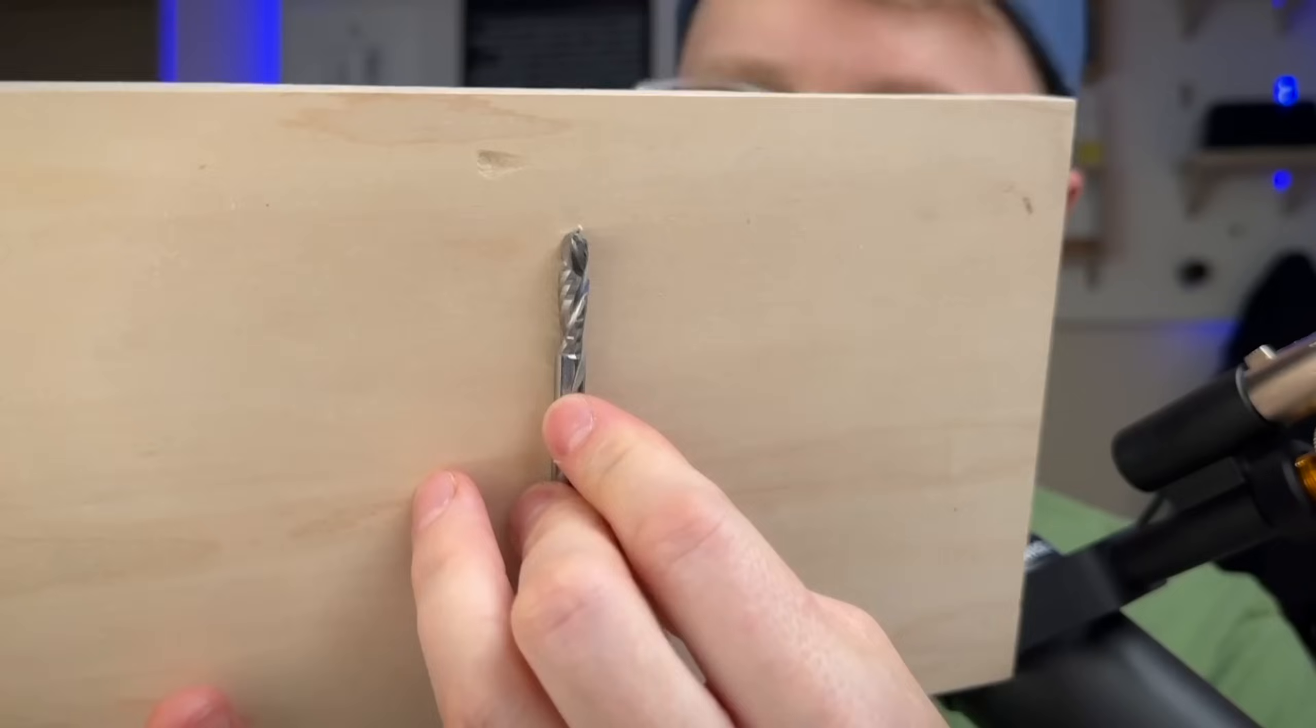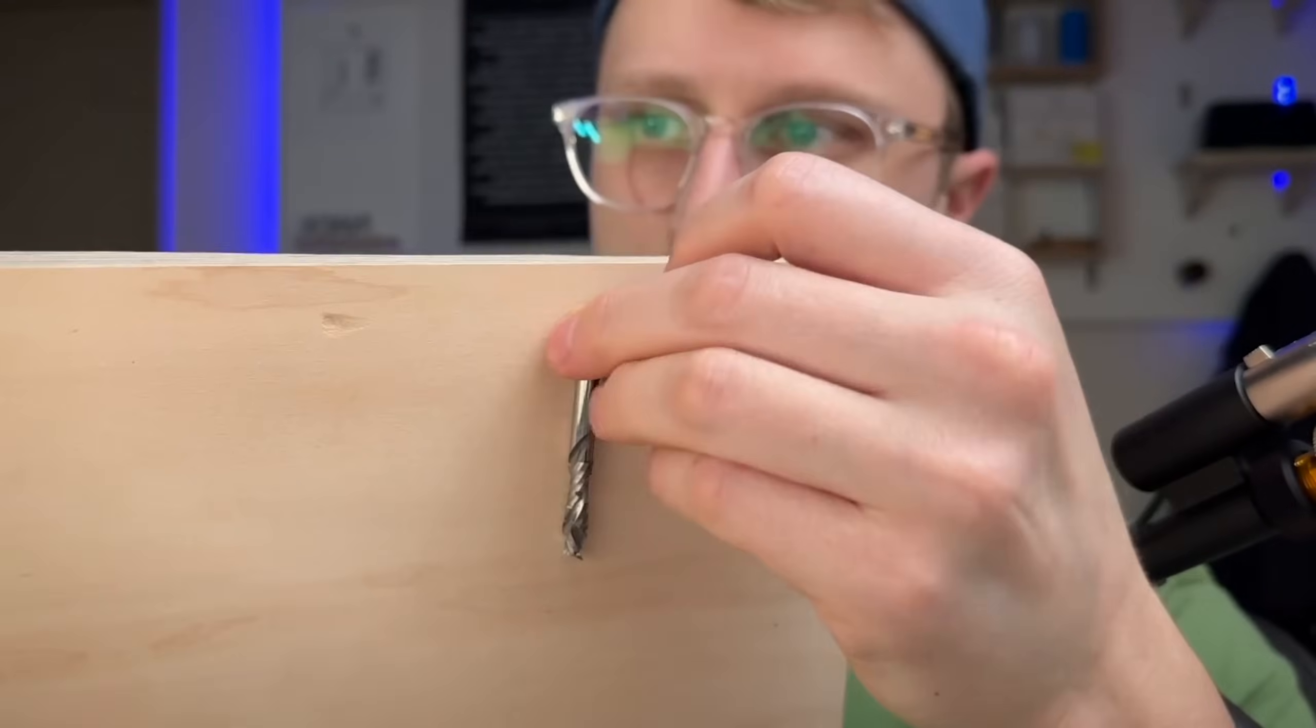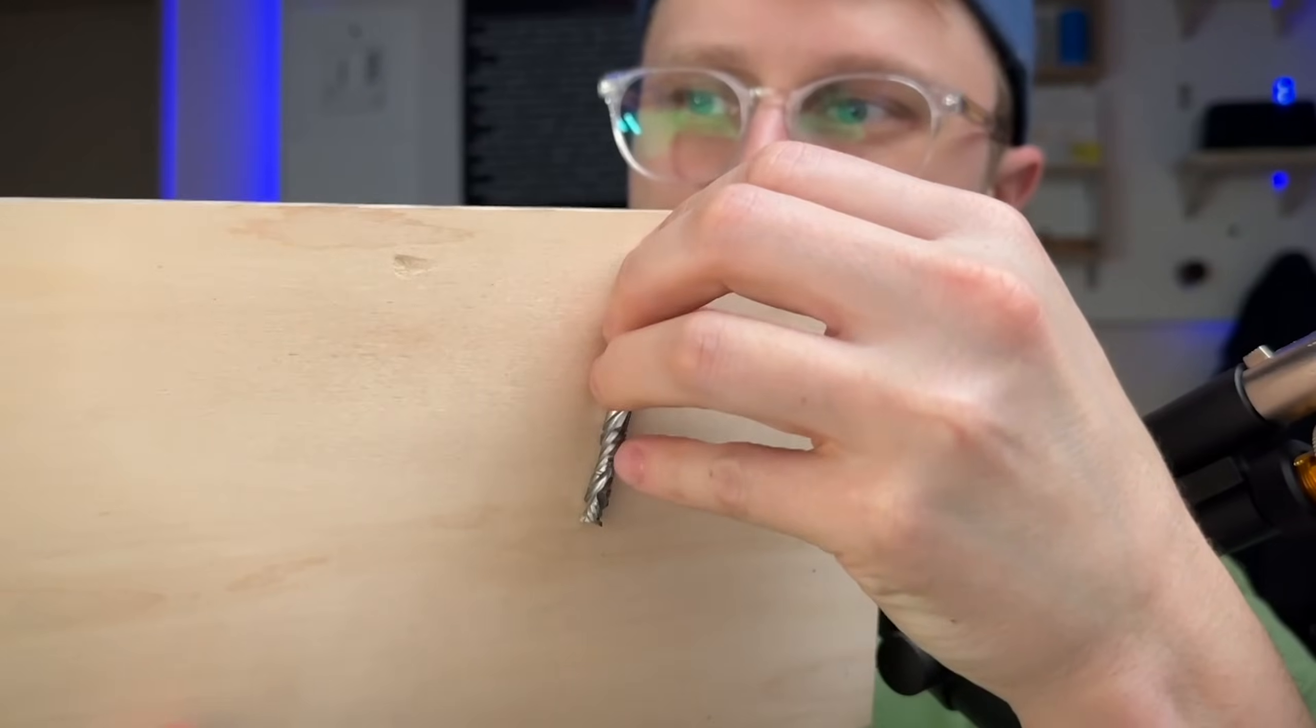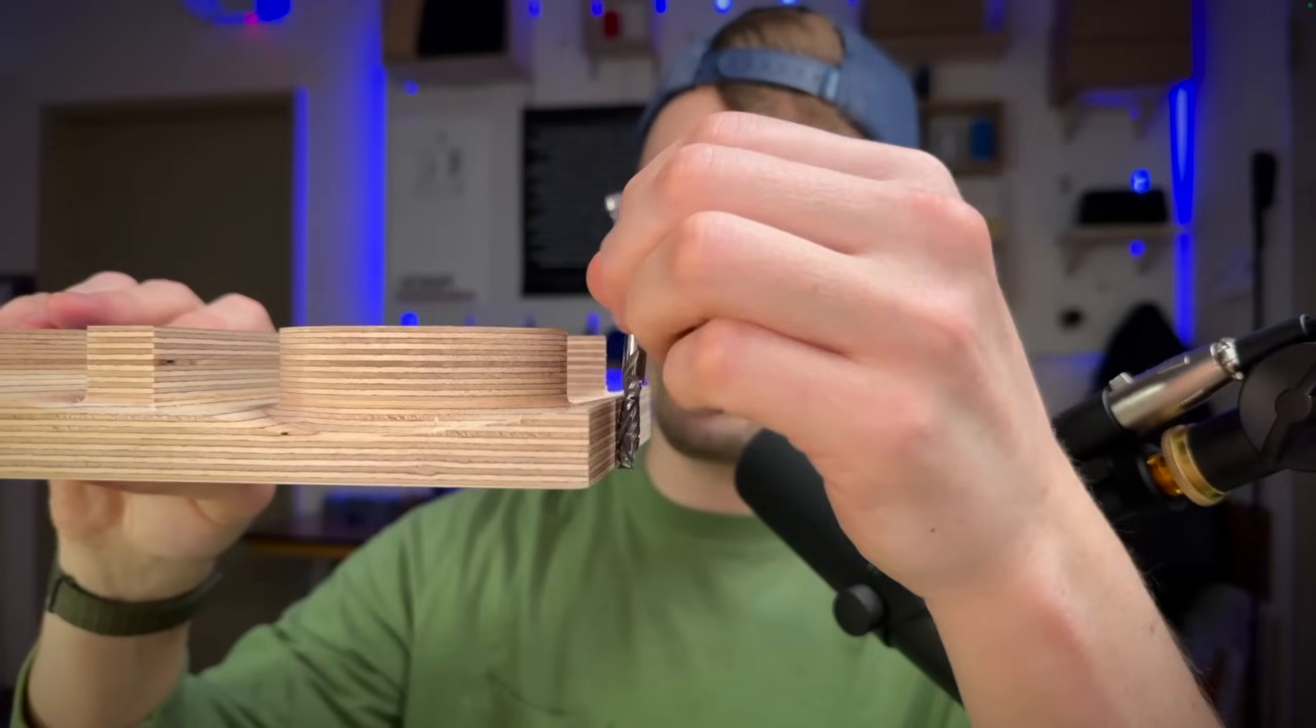At the very top there, you have an upcut. So it'd actually be used like this. The part where my pinky finger is, that's the downshear. It can actually cut a piece like this all at the same time.